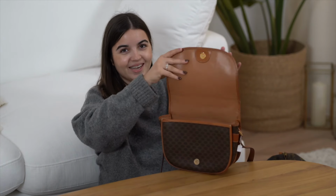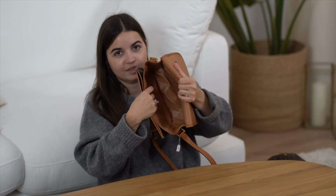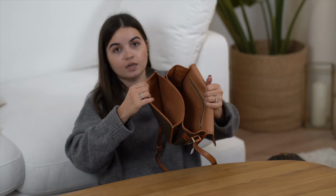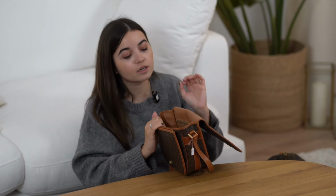Okay, so we can open the bag now. We have a beautiful inside, with a large pocket and a small zipper pocket. Then we have a second, slightly smaller pocket on the front, which is actually good. The inside of the front pocket is amazing. The inside of this one also, but you have a little stain. It's very little because the condition of this one is actually gorgeous. And the price, you're going to be amazed, because Celine vintage bags are so cheap and they're going to start increasing. So maybe now is the time to buy one. The price for this one is 360 euros, which is a good one.